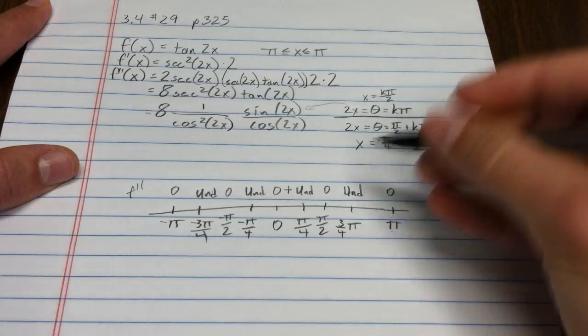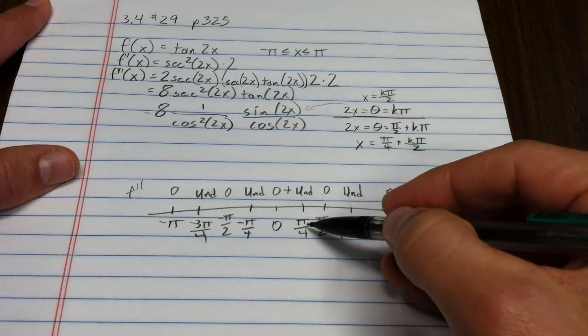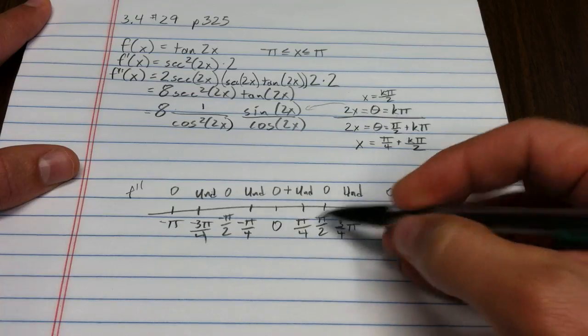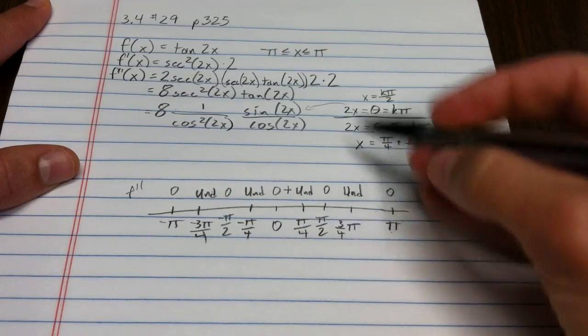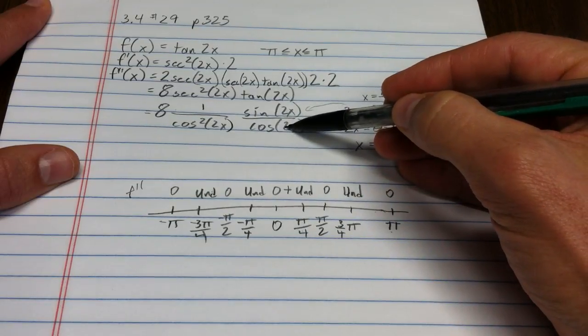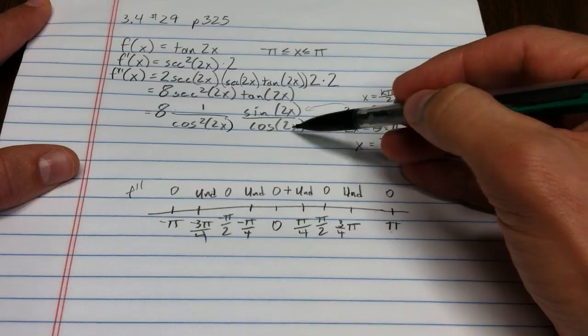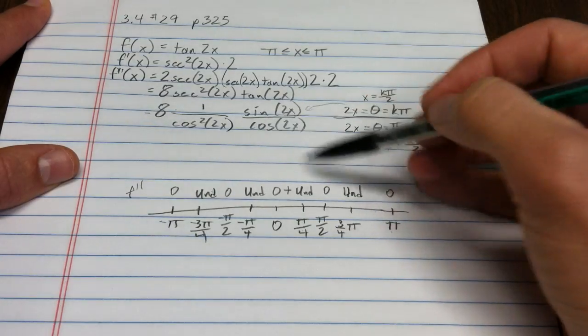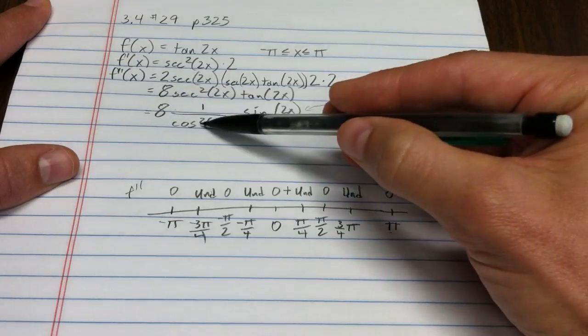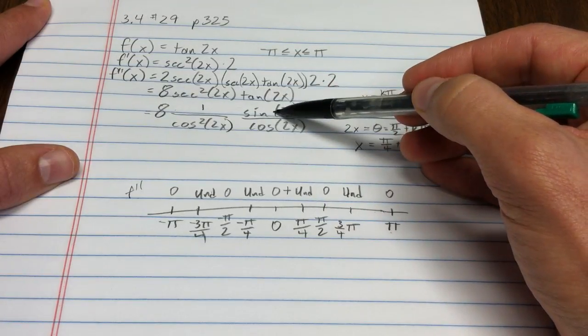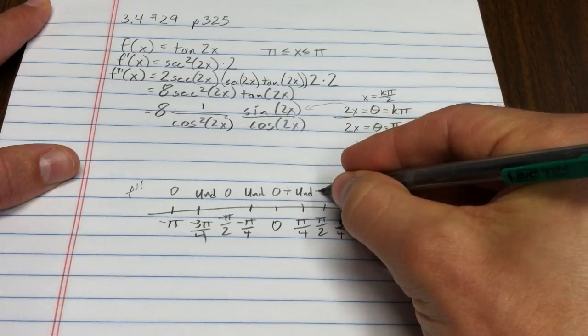What happens if I go past here to something greater than pi fourths, but less than pi halves? Notice that at pi fourths, cosine of 2 pi fourths goes past 0. So, now this is going to be a negative territory here. I have negative, negative, negative. This is still positive, so I have three negatives. That'll be negative.